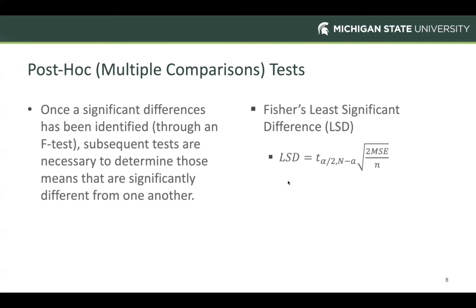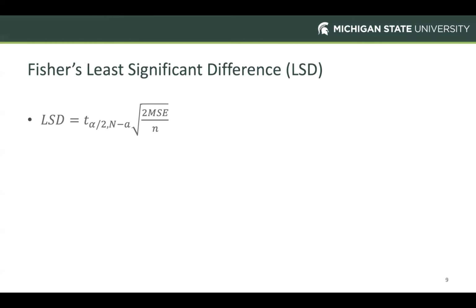And so in determining the corresponding critical t-value here, we're generally going to conduct these as two-sided tests. So we'll take the value for t alpha over 2 with n minus a degrees of freedom. And as you'll recall, that's the same number of degrees of freedom that would correspond to the MSE term previously, okay? And so what we'll do now is just basically walk through that procedure.